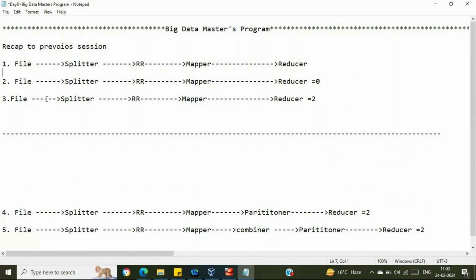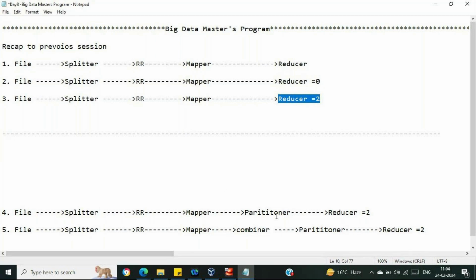So the reducer was not working, and we moved to reducer equal to 0, and then to reducer equal to 2 as well, where we increased the number of reducers and saw that the data is distributed among the reducers based upon a system defined function.